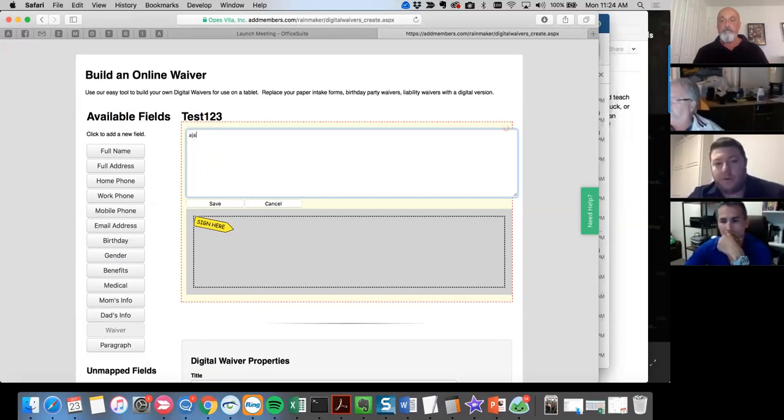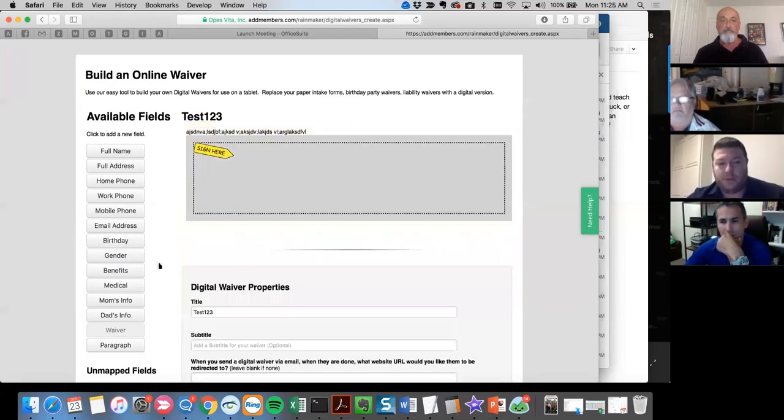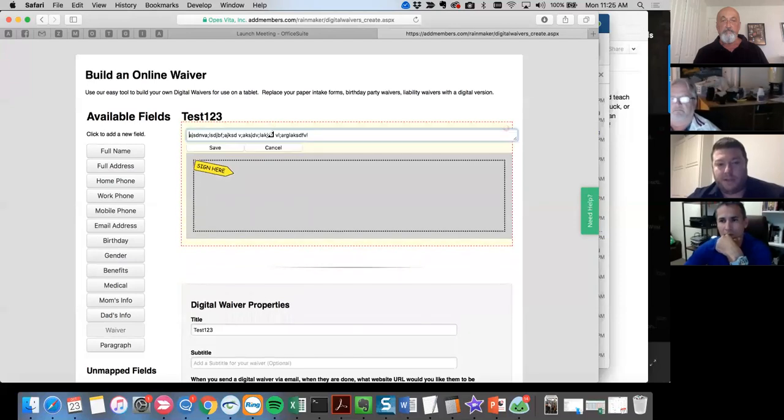Windows. Windows, okay, so let me show you here. When I wanted to edit that, I just click on it, and then I click in the field. So now it's blinking. What you would do then is hit Control A at the same time, and that'll highlight everything. And then just hit the backspace on your computer, and that'll delete everything in that field. Okay, I'll try it.